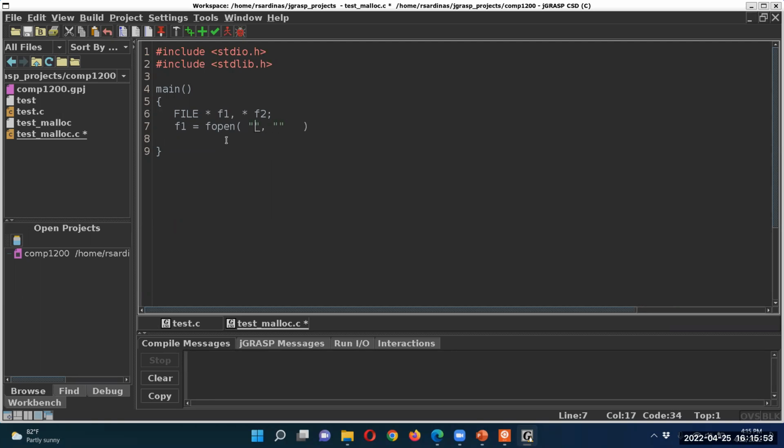The file name, so we'll just say file1. And what's the second one? Your permission, that's right. So we want to open one for reading and one for writing. If I want to open this and I want permission to look at the contents of the file, but not change it, what permission would I give it?